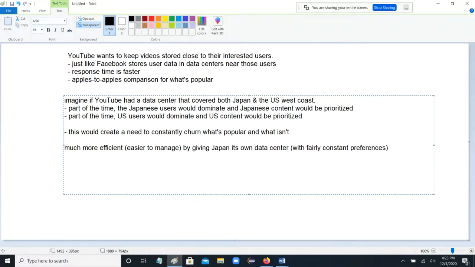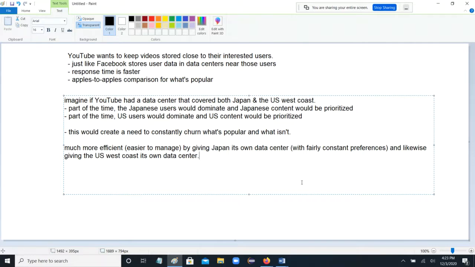I mean, of course, they're going to drift over time, but you assume the people that watch stuff in the evening are watching about the same stuff as in the morning. And likewise, giving the US West Coast its own data center. Okay, same kind of thing with YouTube, right? Well, that is, I was giving YouTube as an example.